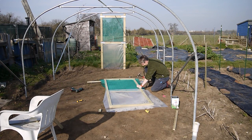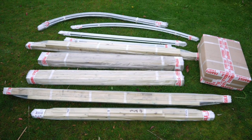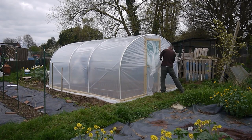The work to build a polytunnel is significantly more than for a simple plastic greenhouse. Our polytunnel arrived in 13 packages, and the construction took nearly 40 hours. An experienced DIYer can undertake nearly all the tasks alone, but the final stage of covering the polytunnel with plastic is a two-person job.